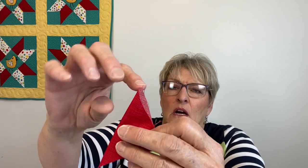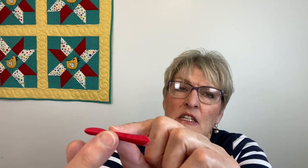And then you fold the long point over again to this point. And look at that. That is what we call a prairie point. When you fold it, you have a nice folded flat edge, and then you're going to have a double folded flat edge. And I put two of those together. Again, this one is 3 inches, and this one is 2.5 inches. And we will sew those in the back side of our little chick so she has a tail.